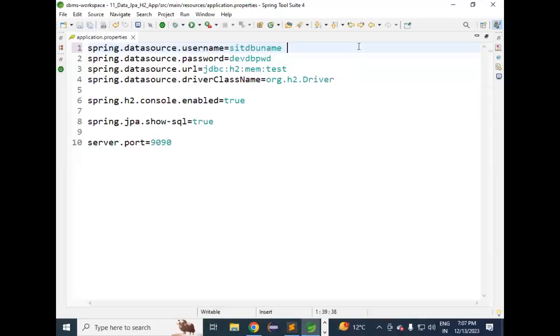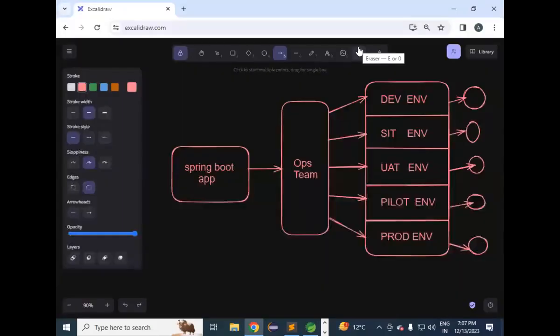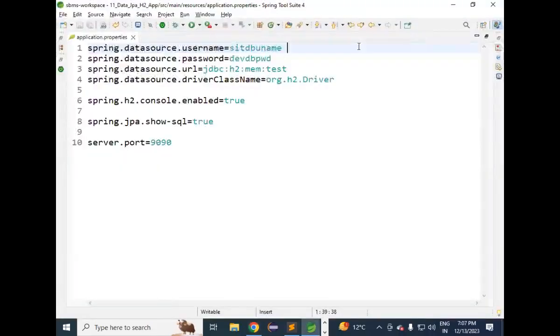Every day the project deployment will happen 10 to 15 times. So 10 to 15 times they need to go to the properties file and change the database properties. It is a time-taking process, and whenever they are changing the properties manually, there is a chance of making some mistake. If they make a mistake in the properties file, our application cannot start properly. So to overcome this problem, we are going for the profiles concept.